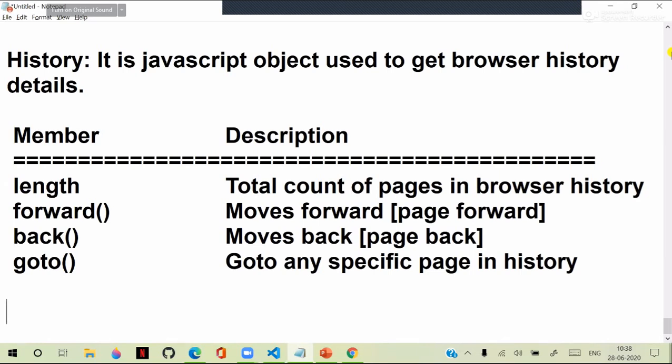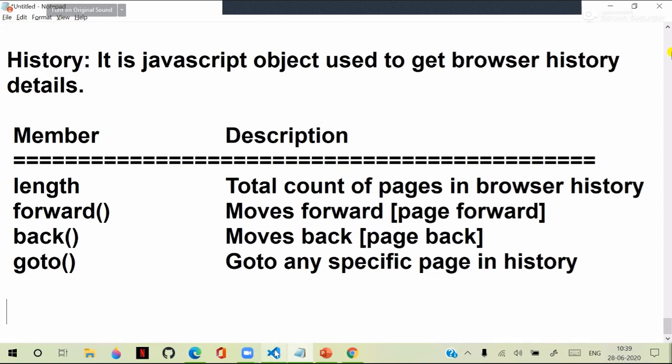That is the reason many websites ask to clean the browser history before using that site, because some previous data will continue through the history details. That's the reason we need to handle history also. So length, forward, back, all such operations we can manage by using this.